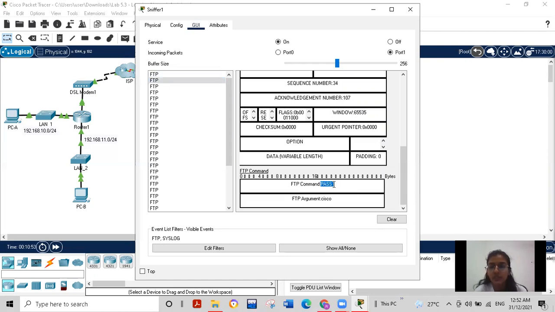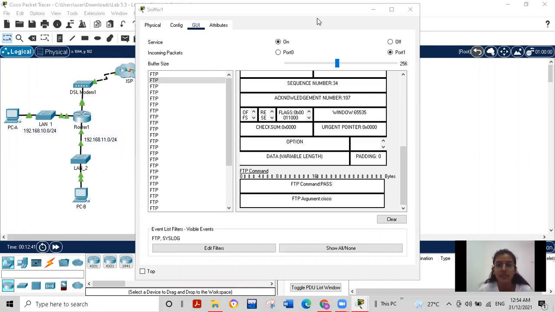PASS is for password and Cisco is the password. So as we can see, the username and password are the security vulnerability. So next is what should be done to mitigate the vulnerabilities. For the question, we will use a secure file transfer protocol such as SFTP.